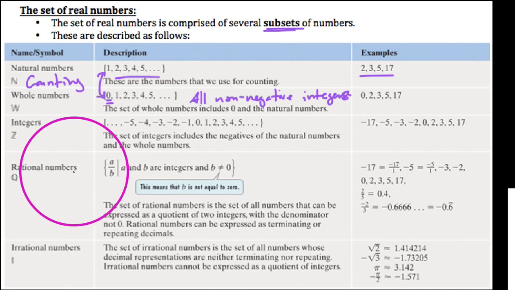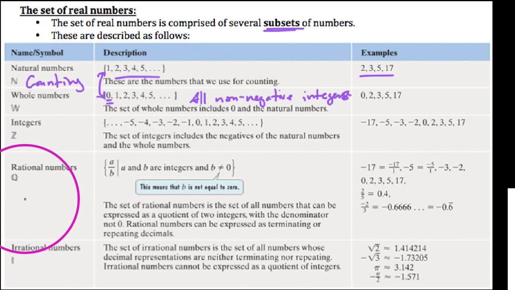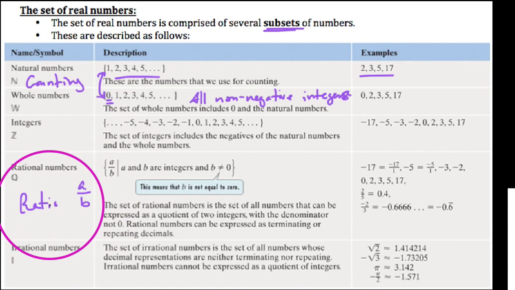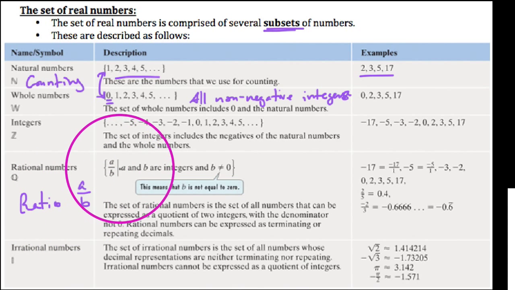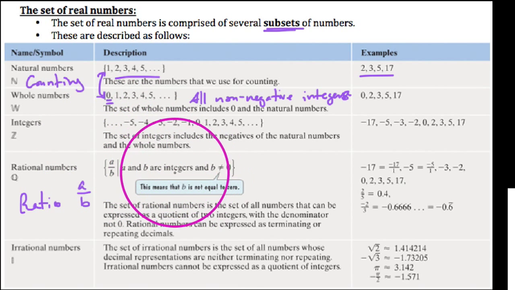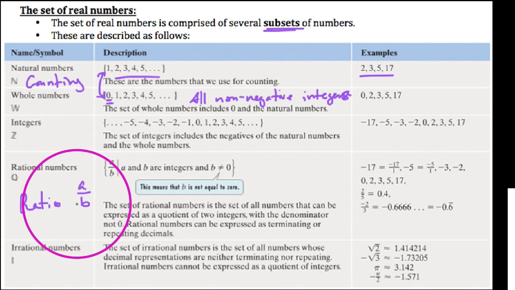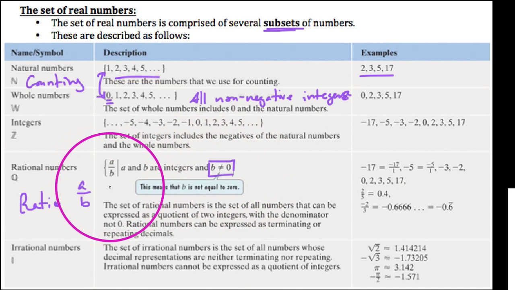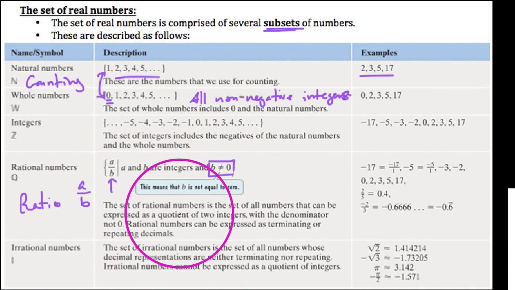Now the set of rational numbers, the interesting thing about rational numbers, we say the root word here is ratio. And remember that a ratio is something that can be written this way, kind of like division. So we say, using set builder notation, it's any expression a over b where a and b have to both be integers. I don't want to use whole numbers and confuse you. They are both integers, so they can be positive and negative or 0. And notice that the only stipulation here is that b cannot be 0. And the reason why is because we can't divide by 0.